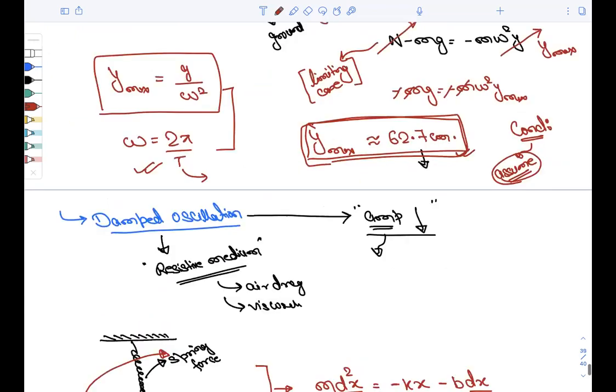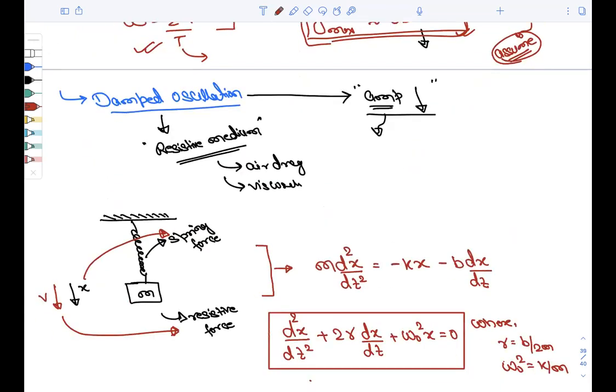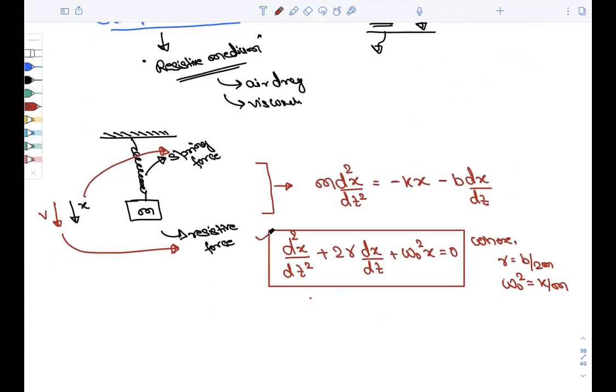So we have defined the damped oscillation; you can define more. Here, let's say this was its mean position and we have displaced it by x. Then this is the net restoring or unbalanced force acting on it. As it is moving downward, these forces are acting upward, which is why we have kept the minus signs here.